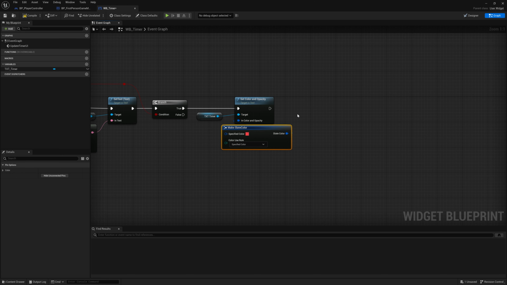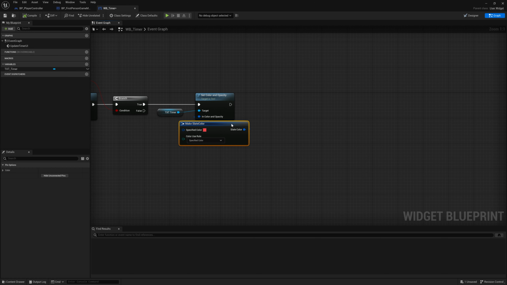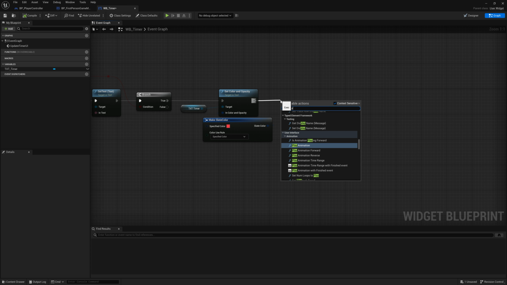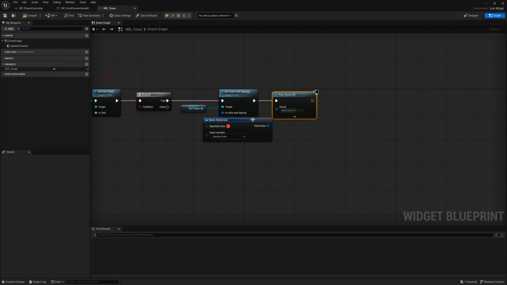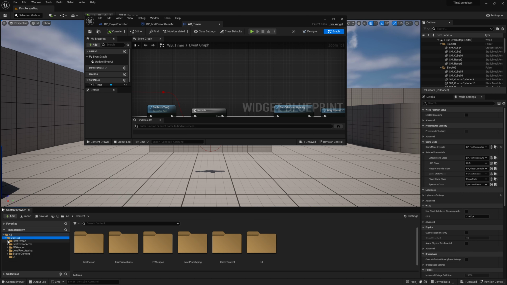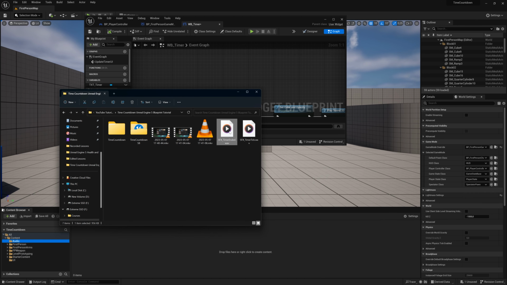Now, if you also want it to play a sound effect whenever it is under 10 seconds, so every second under 10 seconds, it's going to play a sound effect. You can drag from here and say play sound 2D and use this one, play sound 2D. Now for the sound assets, I don't have any right now. If you have some, just go ahead and copy them in. I'm just going to make a new folder here, and call it audio. And I have some random sound effects. These two here, I'm just going to click and drag them into my content browser.